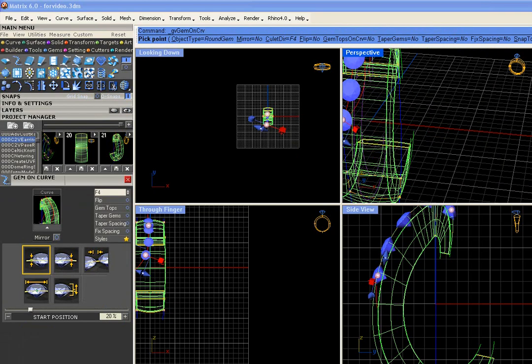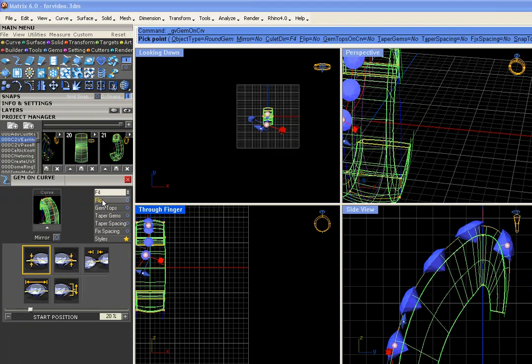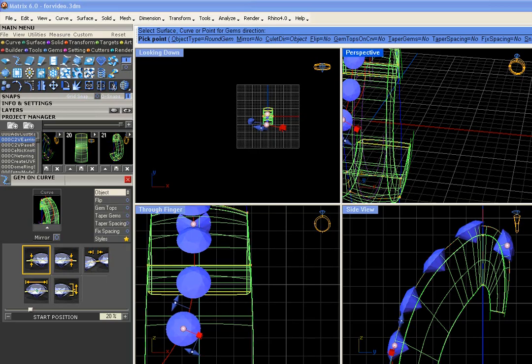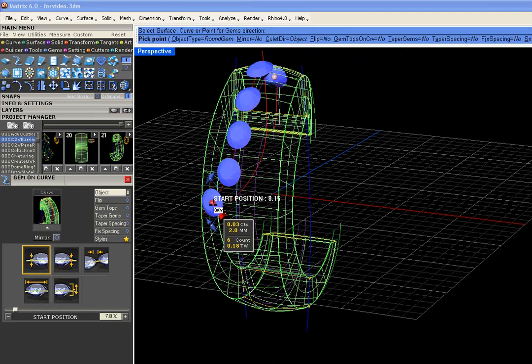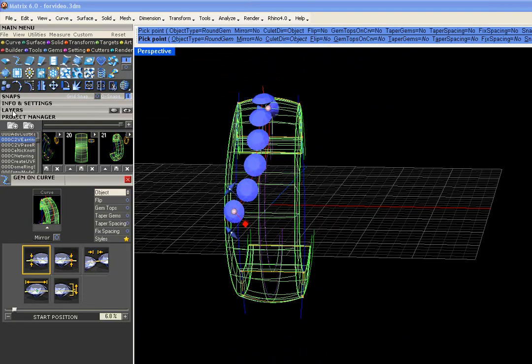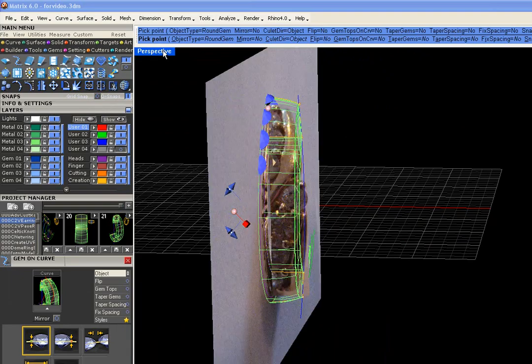Okay, now notice the gems can point in weird directions. We want to make sure they're pointing down at the surface. So we click on F4. Instead of down, we choose the object. This starts up the select surface curve or point for gem direction prompt. So we click on the surface and now they're all pointing in the right way. And these are actually wrapping up and over the surface, which might be good. I don't think we have that many in our design though, so we can turn that design back on and just get this looking somewhat like it.